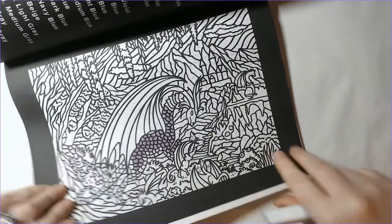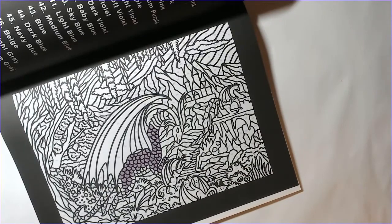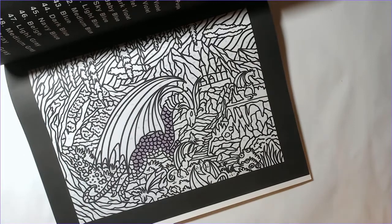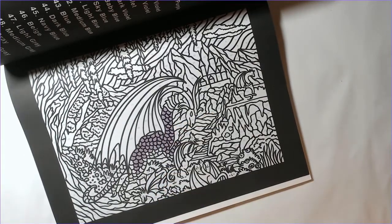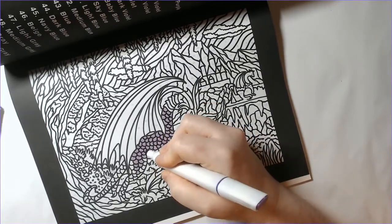Which I better make sure this actually matches. I don't think we have a 38, so I'll have to go look for a dark purple in that case, I guess. If we do, somewhere. Oh, there is a 38. I will be gosh darned. Gosh darned, yo. We'll do that, and then we'll use that one as the dark violet.